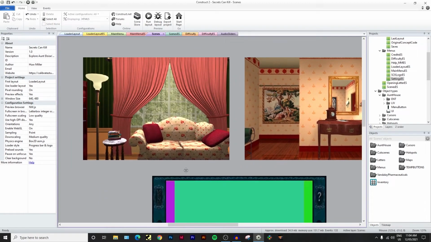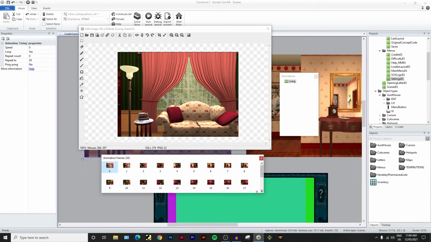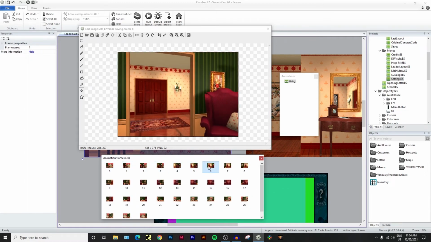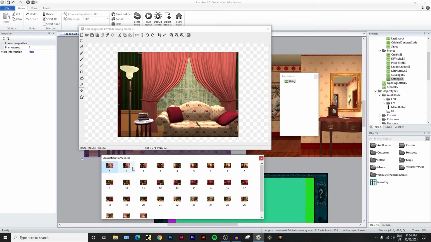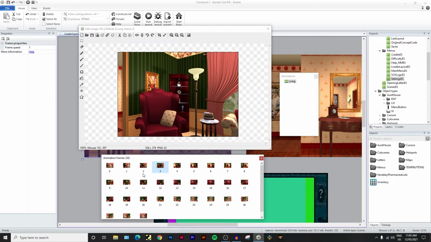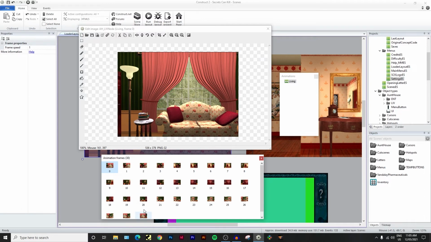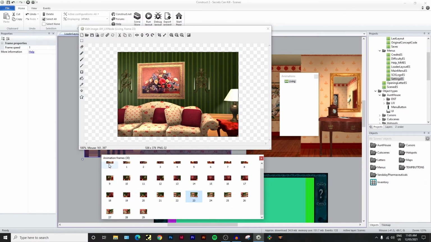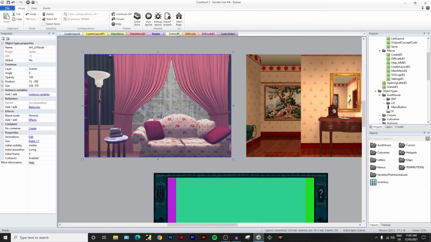If we look at the living room node and we double click on it, we have all these frames down here, and these are all the node frames that are seen in the game. So basically, we need to tell the game to run through all these frames in sequential order. And then once it gets down to number 29, it needs to know to go back to 0. Or if we are turning this way, it needs to know to go back from 0 to 29 to keep looping. And that is what this code does.